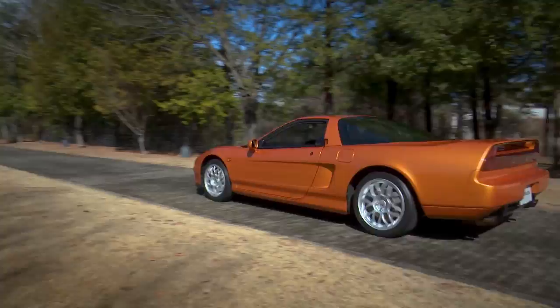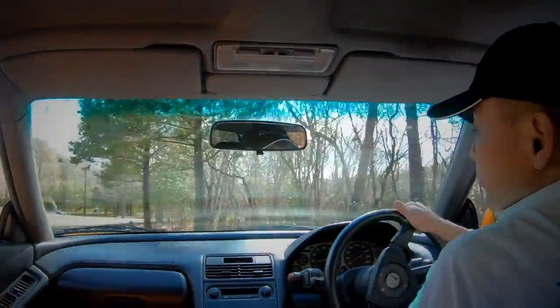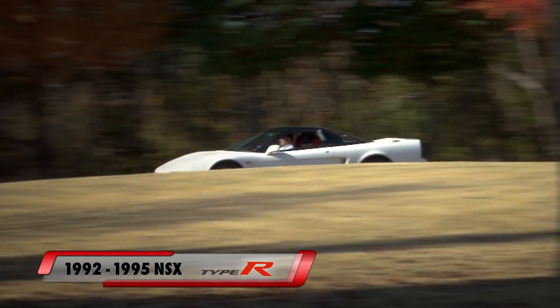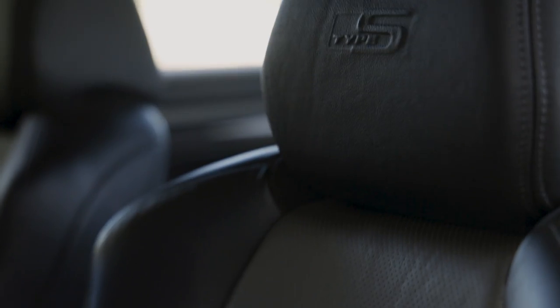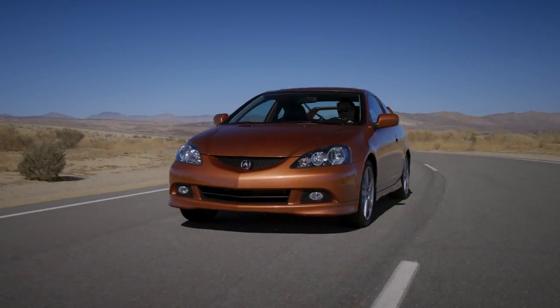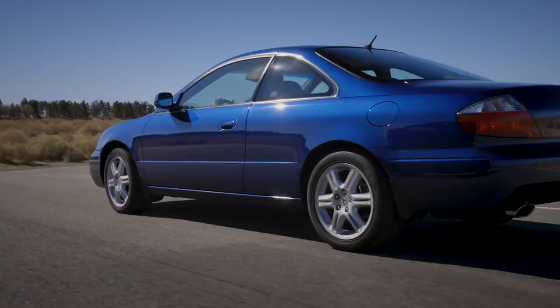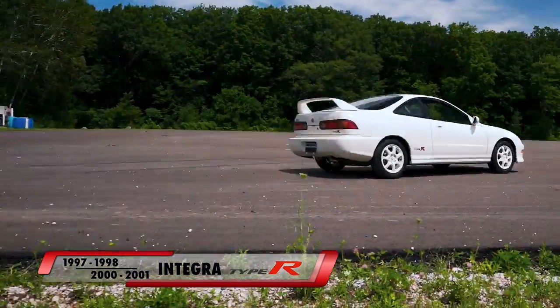We were completely aware of the Type S NSX. We knew what the formula was and talked to the R&D team about it. We used it as a reference point to understand how Honda Motor engineers distinguish between Type R and Type S. Type S was never meant to be the same as Type R — it was meant to balance ride comfort with handling. You could still have leather and all the creature comforts you loved about your Acura, but with more performance, acceleration, braking, and better handling, without the compromises required to reach Type R peak performance.